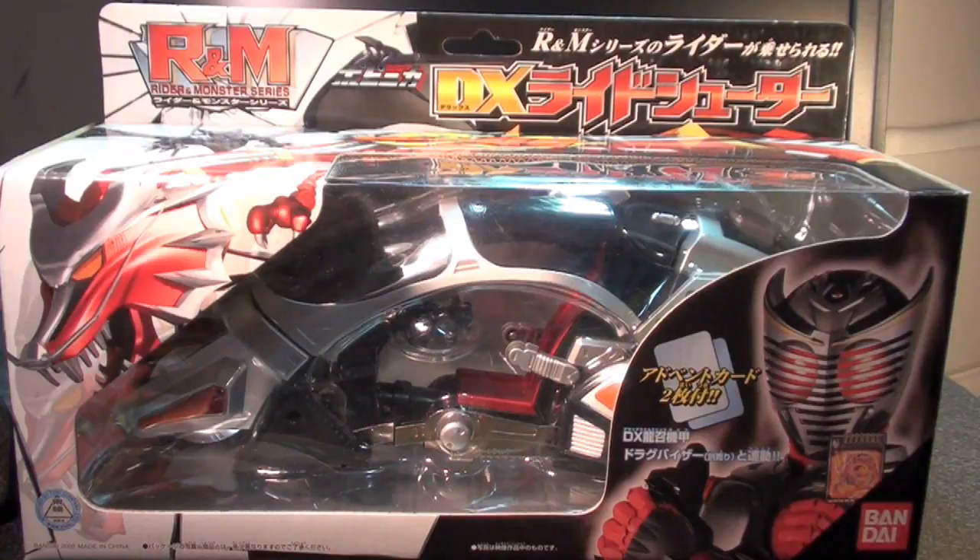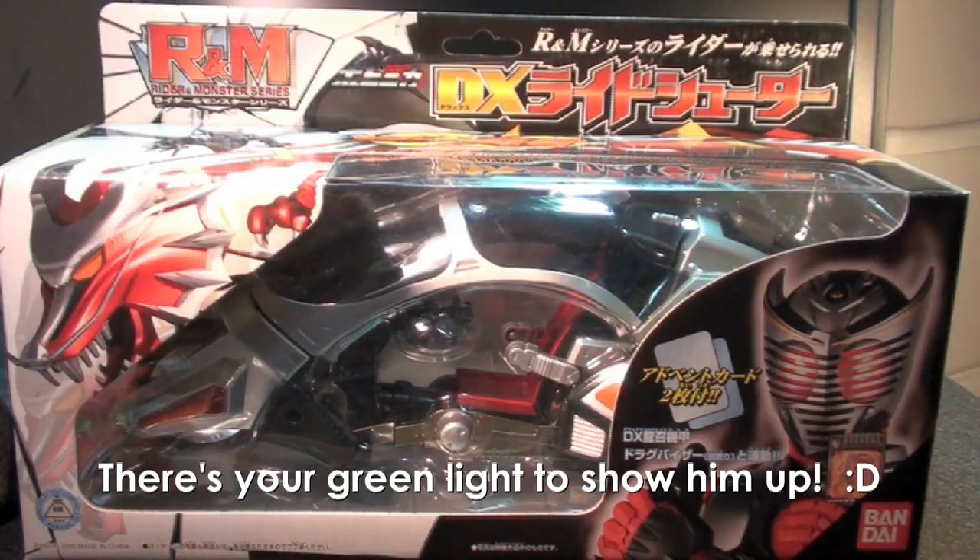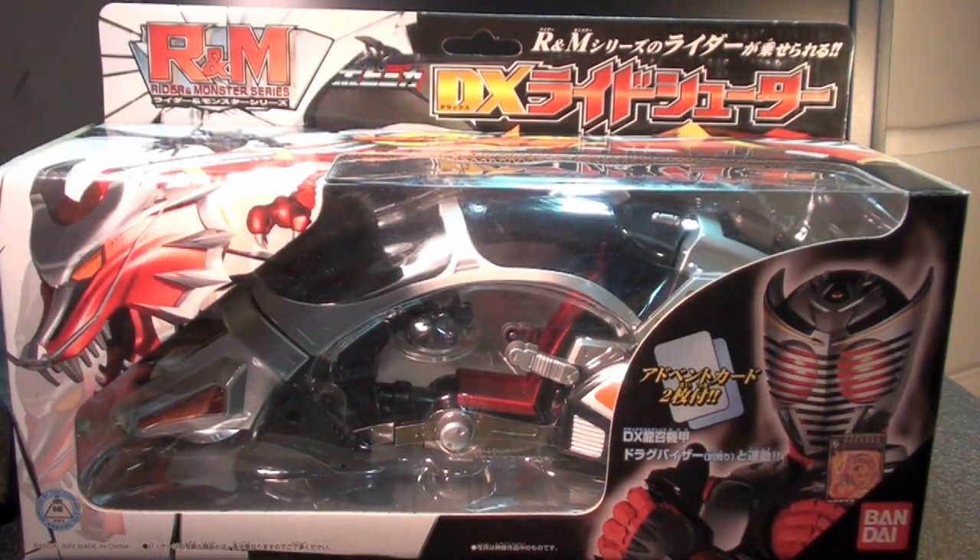Don't hold me to that though — if someone can tell me that they continued on with these kinds of things, I'd love to hear it. The Kabuto ones, I'm not sure if those were sized for the Sochok Henshins, but I heard that they work okay. This is one of the only ones I have though, and it's really one of the most impressive ones I've seen given pictures on the web.